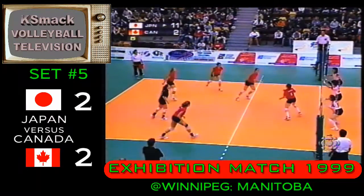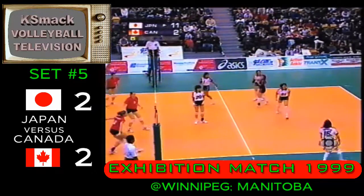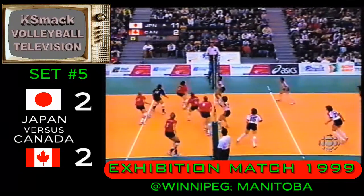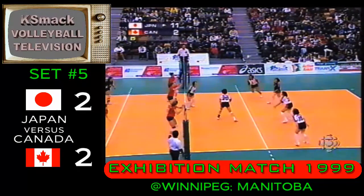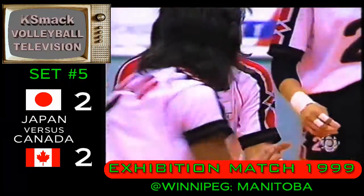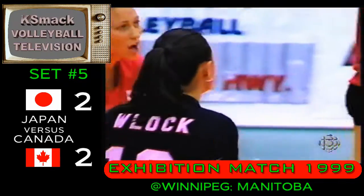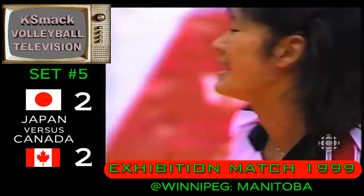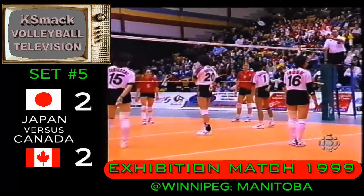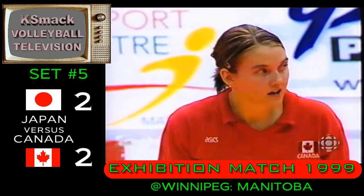Good serve. Lemieux. Good save. Bumped over. Lemieux for Lassard, who was going in the opposite direction. And that's driven down. That's another point. Japan leads 12-2. A perfect X combination. Hamano, the team captain, coming from right front into the middle of the court, just hammering it. Canada a little bit off guard now, not reading those plays. 12, serving 2.